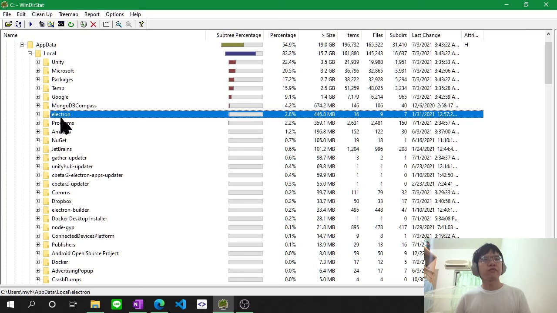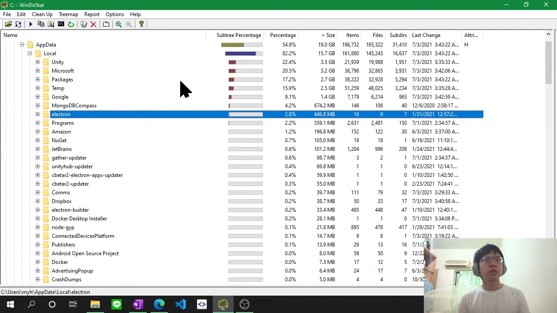These files and folders are usually the setting or data used by your application. So I recommend you not to delete them.